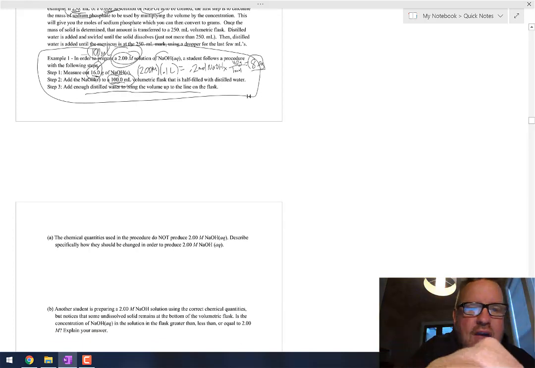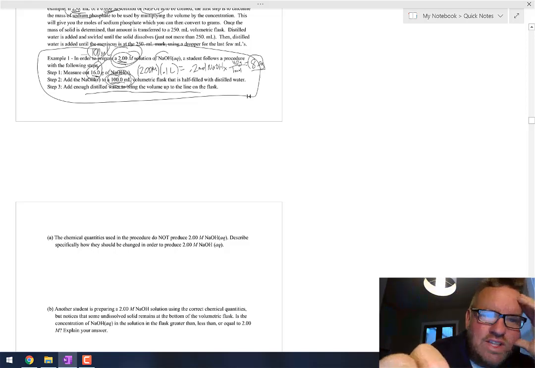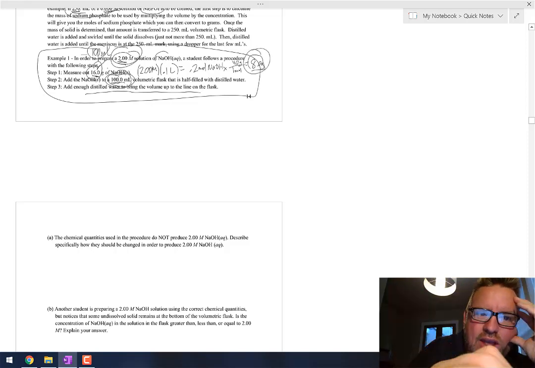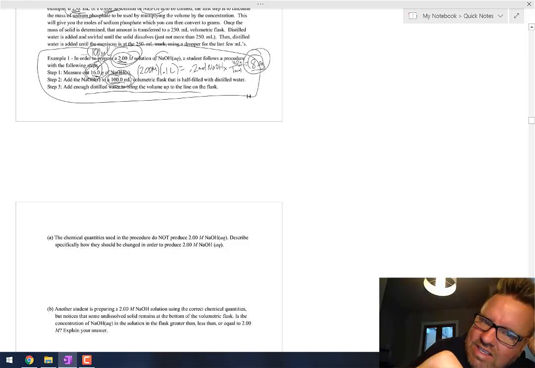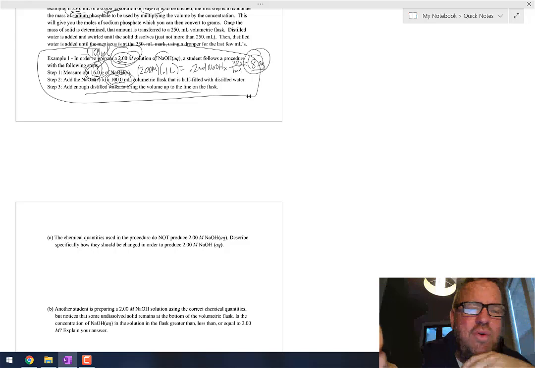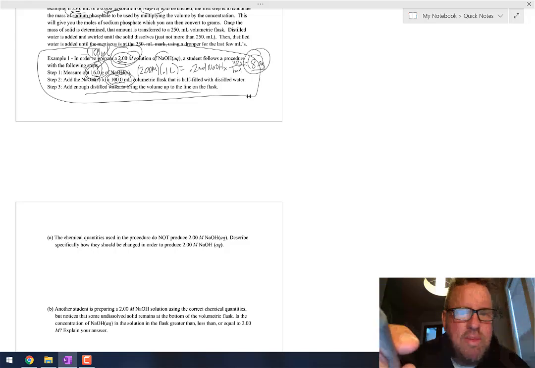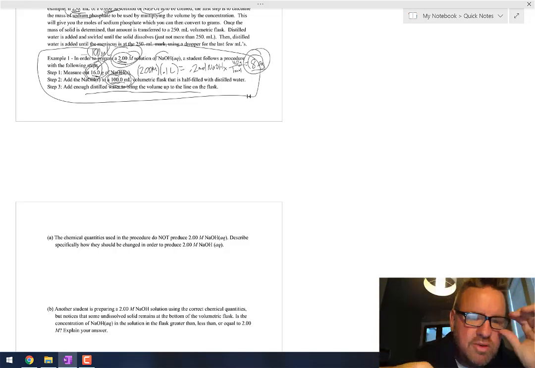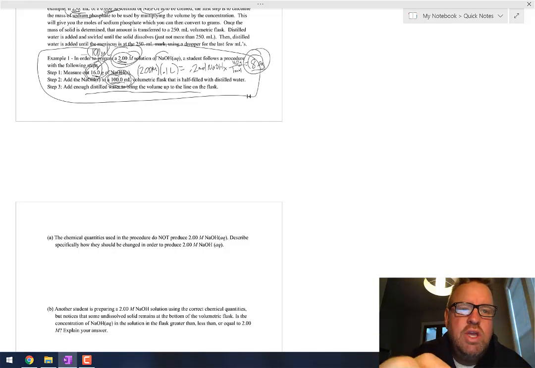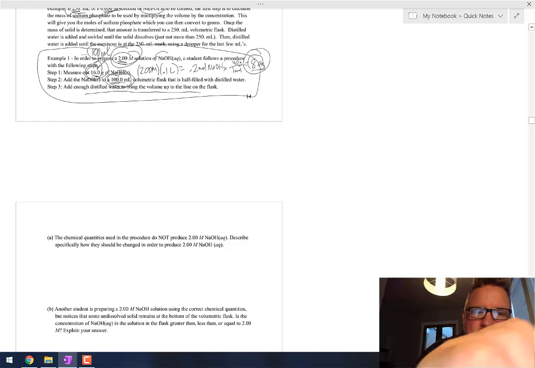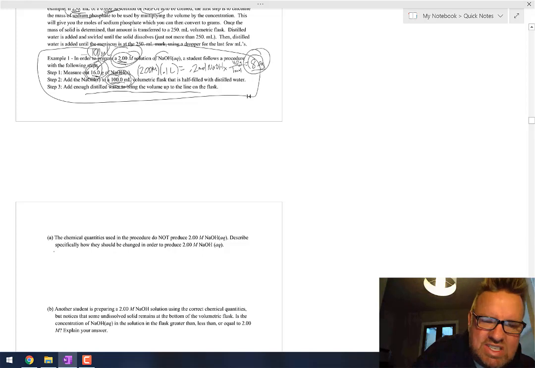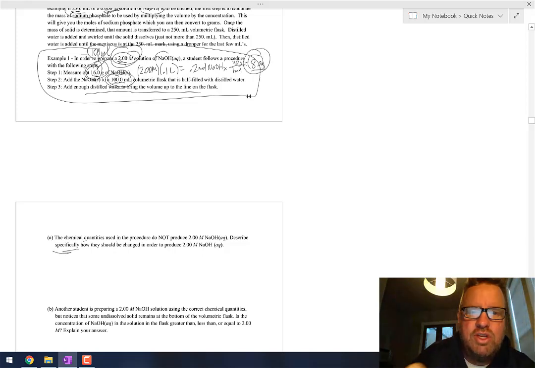So if I'm going to try to produce 2 molar and I have 100 milliliters, then obviously that only requires me to have 8 grams, okay? And here they're saying 16 grams. So if I had 16 grams, that's going to produce a 4 molar solution. Obviously, I've got double the mass, so I've got double the number of moles, okay? So in order to do that, how would you specifically describe how you would change that?